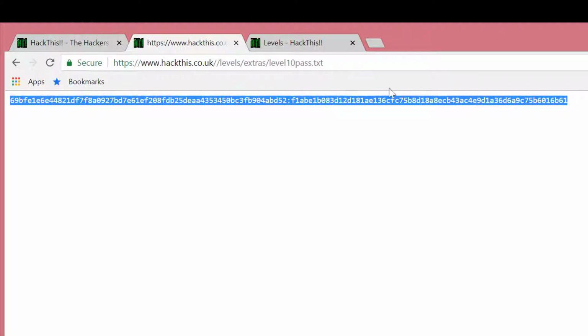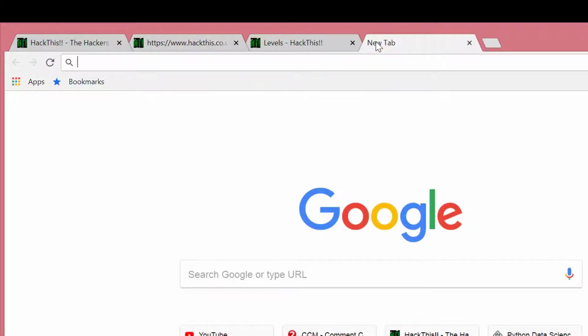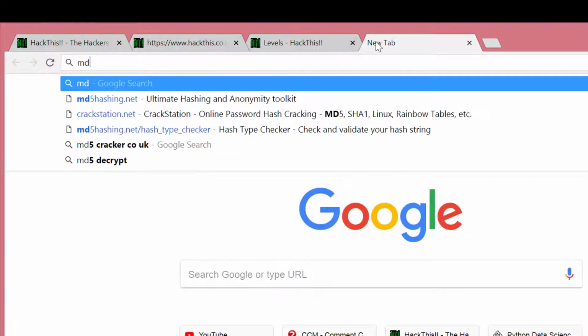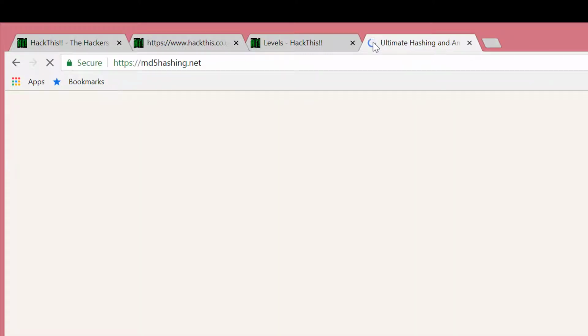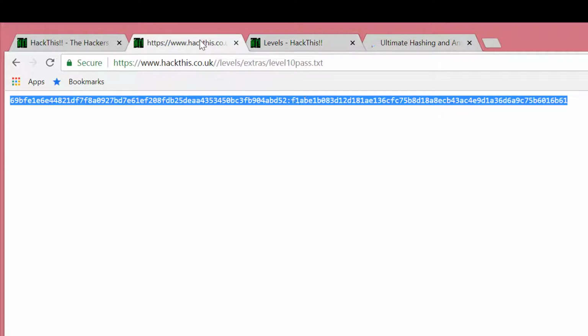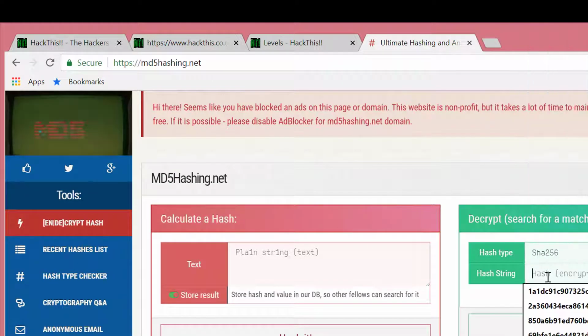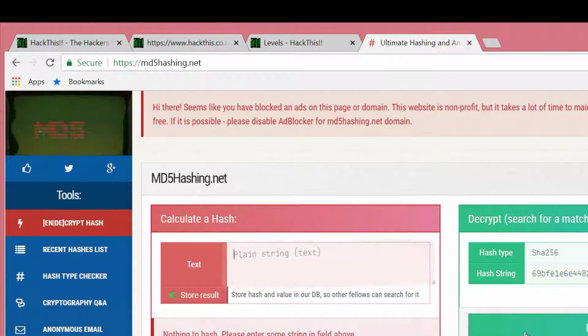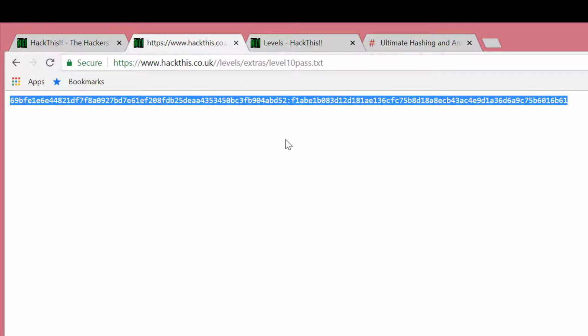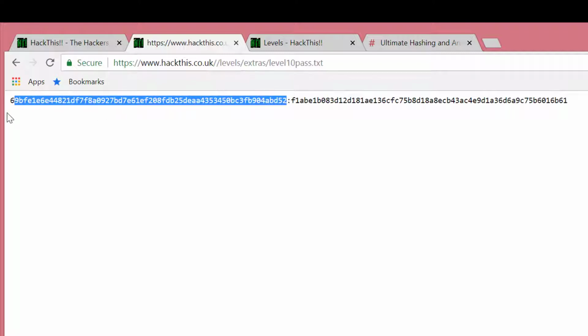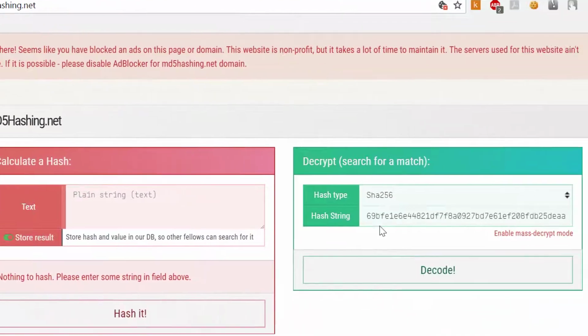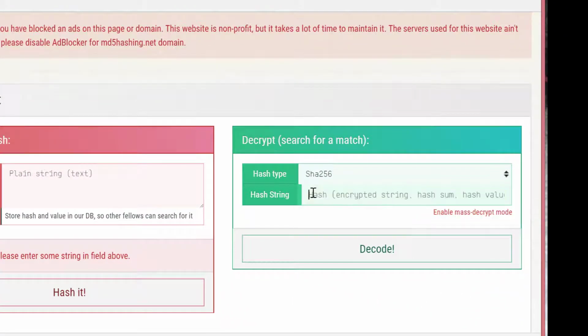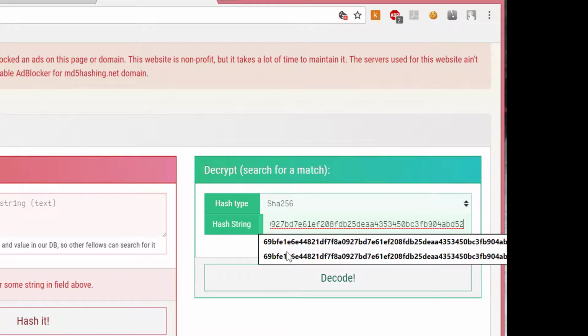Now the mistake I was making: the username and the password have been hashed. So you can decrypt them by going to MD5hashing.net. But my mistake was that I copied all of it, put it here, and tried to decrypt it, but it wasn't finding it. Later I got to know, when you take your time and look at it properly, that there's a colon here. So this is the username, and the other side is the password. So you copy the username, get in here, and paste it.